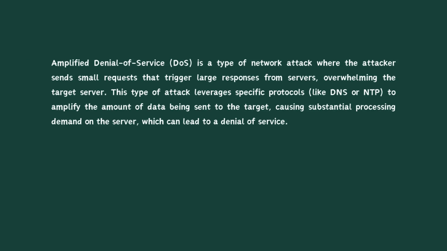Amplified denial of service is a type of network attack where the attacker sends small requests that trigger large responses from servers, overwhelming the target server. This type of attack leverages specific protocols, like DNS or NTP, to amplify the amount of data being sent to the target, causing substantial processing demand on the server, which can lead to a denial of service.